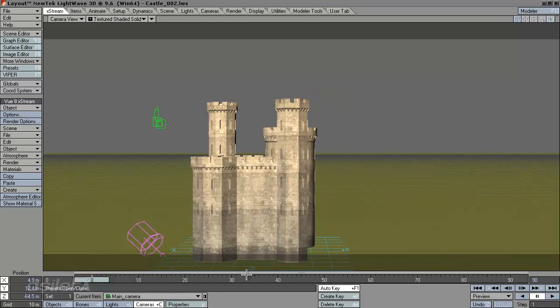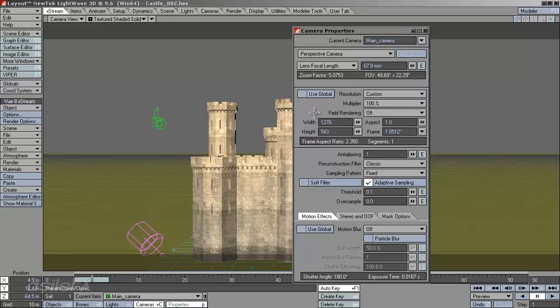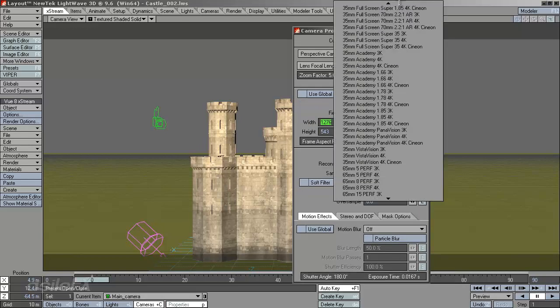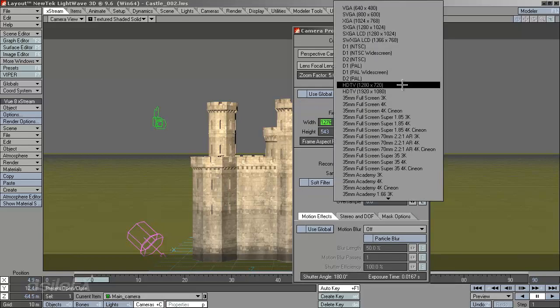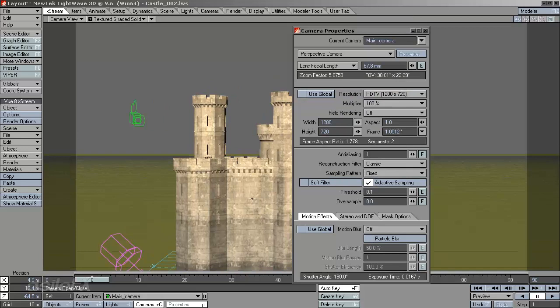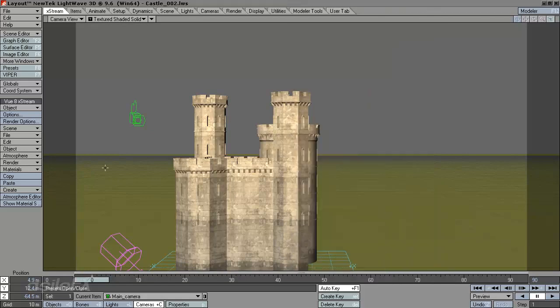This camera will also match the resolution setting that was set within Vue. So if you go to my properties, this was the resolution I had set. I'm going to go ahead and change it. There's a possibility it will revert back, but we'll just have to see right now. Go ahead and change that over to 720p HD.